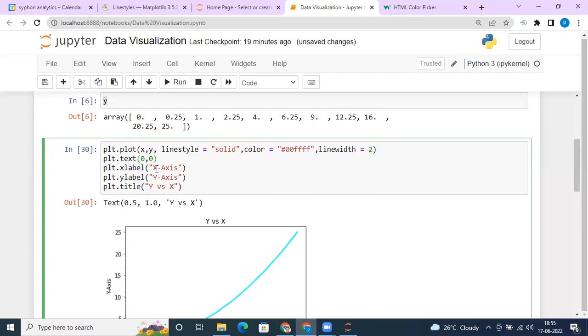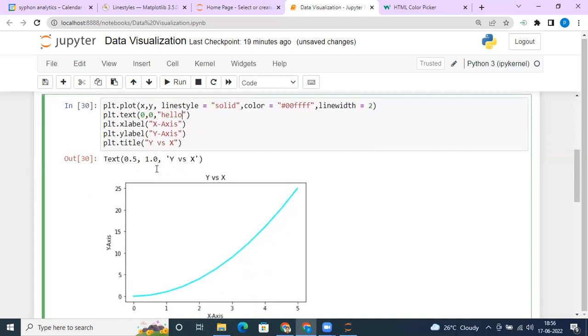Then I'm mentioning, let's say, anything we can put. Let me put, suppose, hello for now. 0, 0. So actually I'm passing the coordinate. Let me execute, you'll understand automatically.